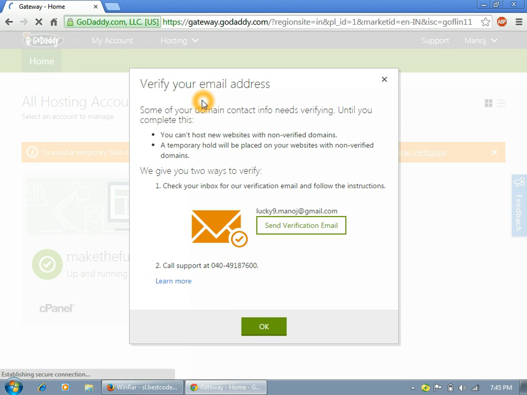You are adding some files, or you want to add some HTML or JavaScript, or any kind of programming stuff, so that you can design your website. It will show you the redirecting page, and the first step you have to do is manage the settings of the website. By default it will ask whether you want to verify your email address or not. You just click on OK, so that you verify the mail where you register your website.